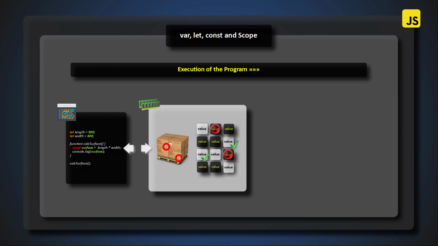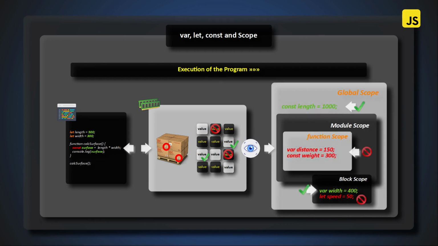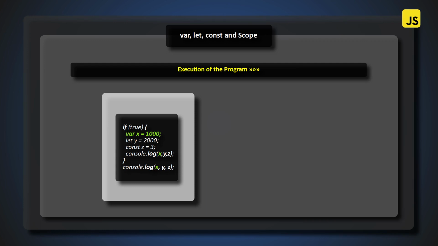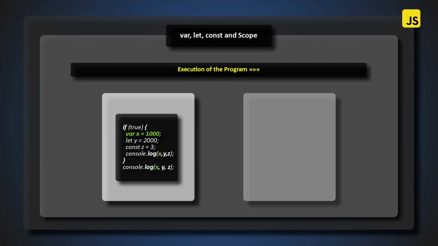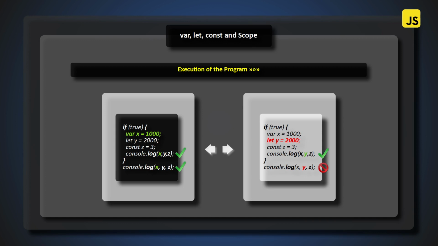So it is usually explained as a matter of visibility. That is, if these variables are visible from outside the scope to which they belong, let's say. So the scope can be defined as a set of code that defines the visibility of all the variables inside of it from outside, so from another scope. And it's something very important when it comes to avoiding execution errors. Later, we will see the comparison and the differences, but for example, a variable declared with var inside a conditional will not be the same as a variable declared with let inside the same statement. And this visibility of the values from another point of the code, let's say the ability to access them or not, is what we call scope.